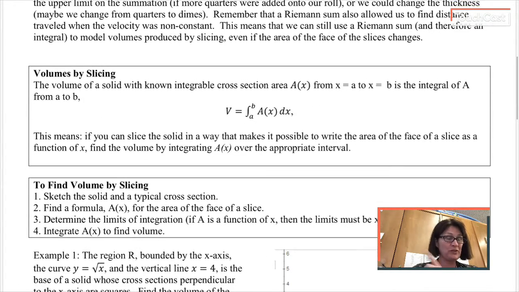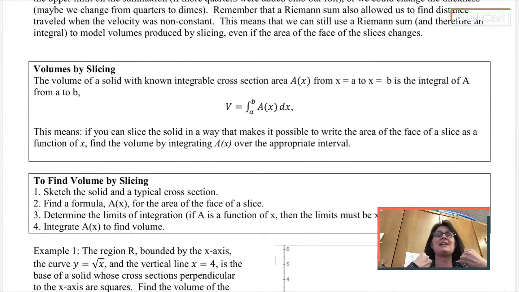So I'm not guaranteeing this works for all solid problems, but this is a kind that we can start to get used to. It's one special case where we can for sure find a volume of a solid, and that's if we can write a formula for the area of, I'm going to call it, the face of the shape. So imagine taking a slice. If your slice is like a slice from your pie dish in the lab activity from class, then the face looks like a circle, but it has thickness.